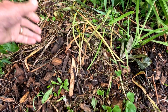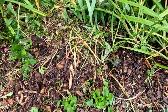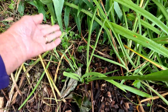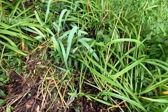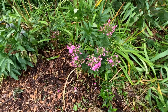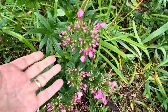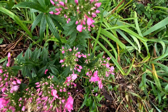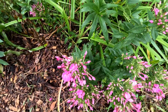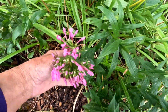These things are a lot easier to pull up too in the bark chips. So I just put down the bark chips and either cut or pull the weeds up. These are phlox. I think I just planted these here last year. Look at all the blooms that are coming on. This is July. Look at all the blooms that are coming on. It's been blooming quite a bit. So this is, oh, here's a stalk fell over here because of all the rain.